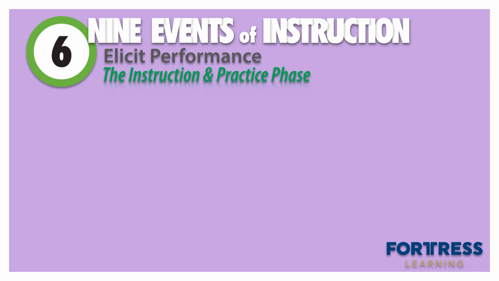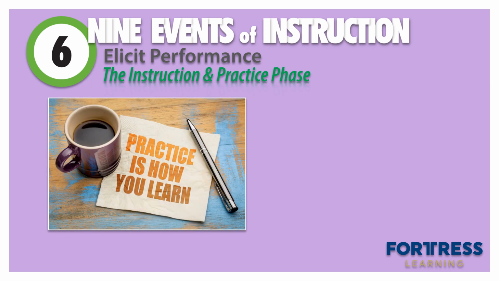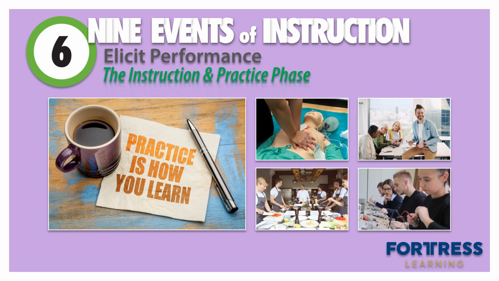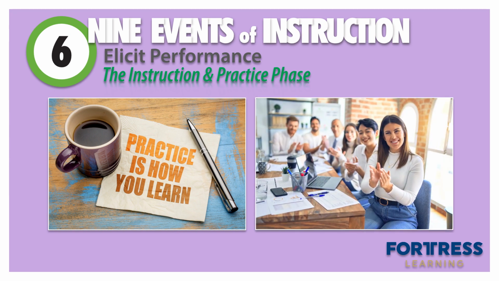Gagne's sixth event is about eliciting performance, and this is where the learners are provided with opportunities to put into practice what they've learned. This may include having the learners demonstrate the practical skills they've acquired in hands-on activities or role plays, and quizzes or presentations that require them to show the knowledge they've gained.